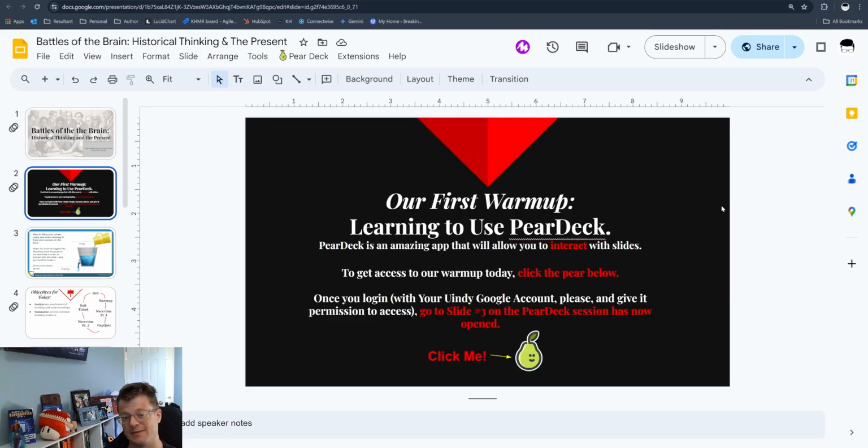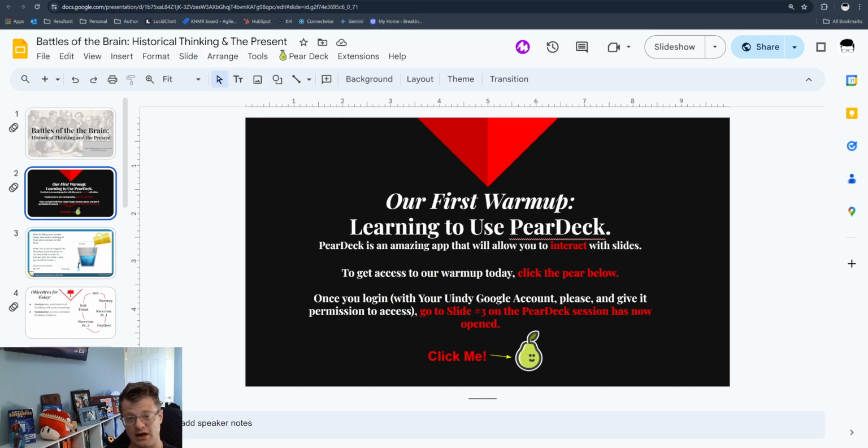We are going to be using an app in this class called Pear Deck. If you used something like it in high school, you might have run into similar apps. There are many of them out there. Nearpod is one, Pear Deck is one. What it basically does is take these Google Slides that we have here and turn them into an interactive experience that helps you interact with the content in a more meaningful way. And this is really important because not only is content that you interact with more meaningful to you, but it is also the way that I'm assessing your attendance for doing this lesson.